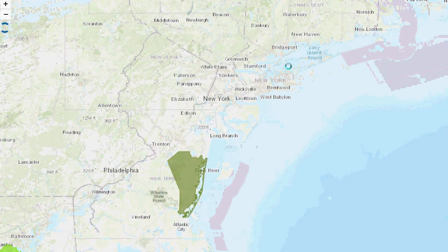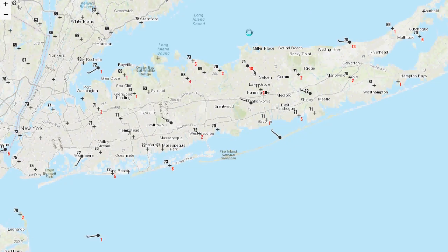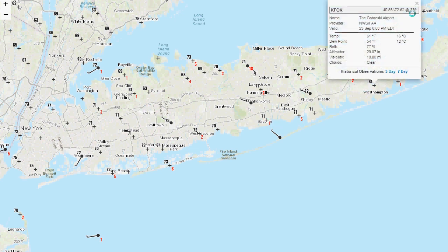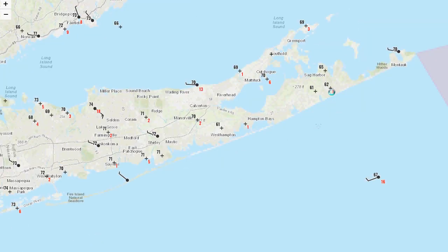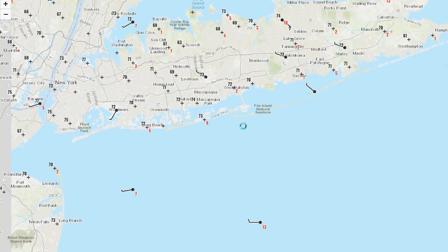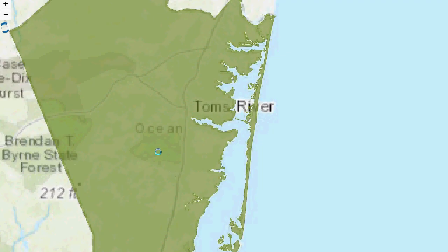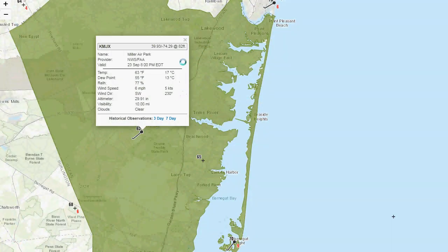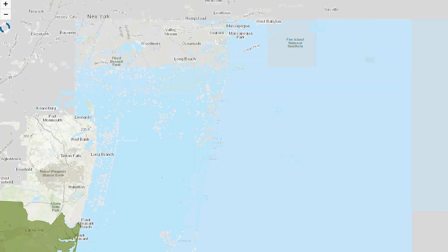So let's take a look at the current temperatures around the area here. Temperatures are still in the low 70s, a lot warmer than it has been. Northwest winds, however, I noticed West Hampton has dropped to 61, so they must be getting some radiational cooling or a sea breeze, perhaps. Yeah, there might be a sea breeze over here on the east end that's cooled them off, but for the most part there is no sea breeze. We got temperatures in the low to mid 70s right now. Though it is dropping off here, it must be radiational cooling, I guess. Miller Air Park's down to 63. The air is still dry, so I guess that's what it is.